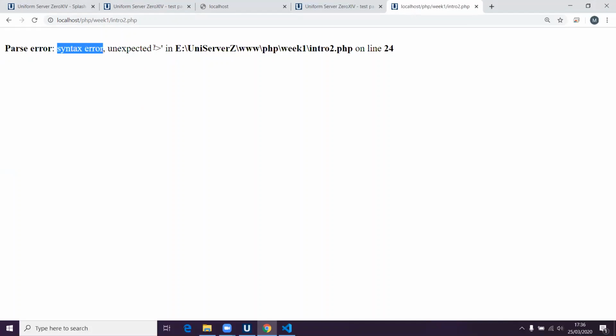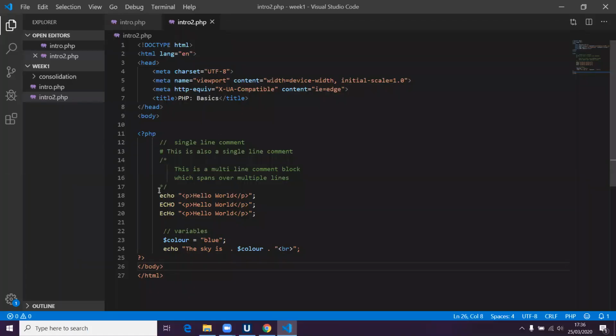It's saying unexpected, it's showing you the HTML bracket here, and more importantly it's telling you the line number. So if I go in here, it's telling me line 24 has an error. It's not telling me an exact message, but it's giving me a clue, which will help me. In this example I've only got one block of code, but if I've got hundreds of lines of code, this really gets straight to the root of it, and can help you fix any typos, any errors in your code.